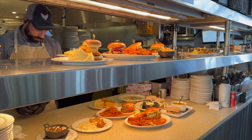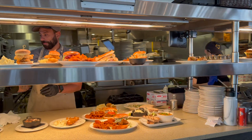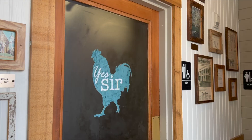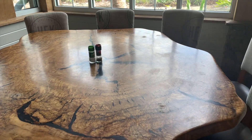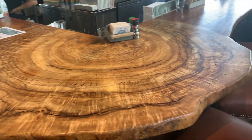Chef Art Smith's Restaurant in Disney Springs is a must-visit for any foodie looking for a unique and delicious dining experience. The restaurant's bright and airy atmosphere is inviting, with floor-to-ceiling windows that let in plenty of natural light. The decor is rustic and charming. Multiple dining tables and part of the bar were made from a 170-year-old camphor tree that was struck by lightning.